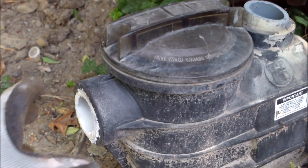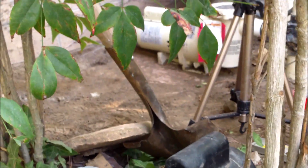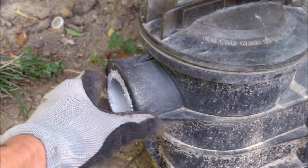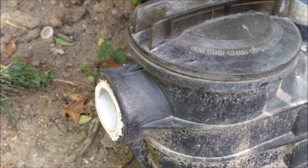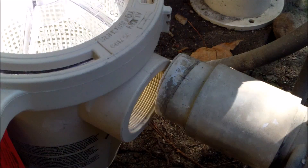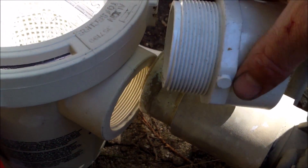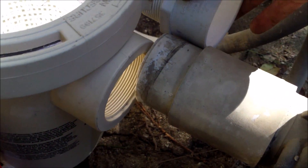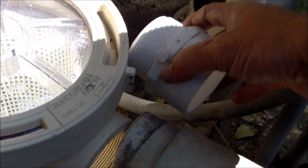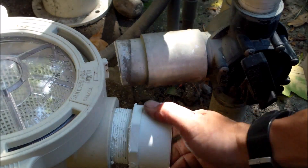One thing to note: if you're installing it on cement and not a pad area, you definitely want to get maybe the same pump that you cut out — that way the inlet and outlet will be matching on the pipes. There's not a whole lot of room in the front here, so I'm going to get just a regular threaded fitting and put it on here, and that'll go inside the pump and then onto this pipe sticking out. I'll put this into the front of the pump.